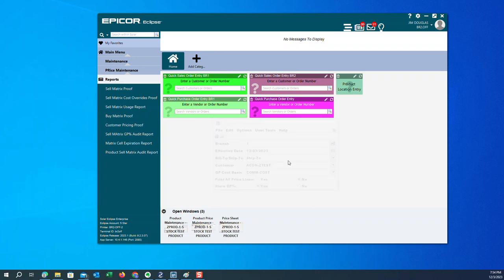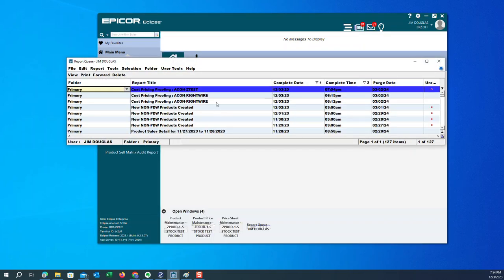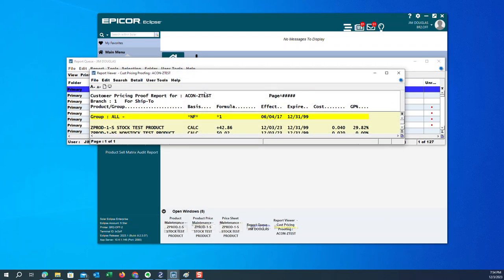So we do file hold. Now I've got programs that I've done. I export it to a text file because I had very large contracts and they would convert it to a spreadsheet and I could do my tweaks there. But since this is a short contract, we can just, and thank you Phantom for telling me it's done, we can go in and look at it in our report queue.